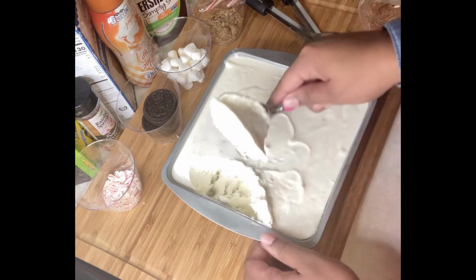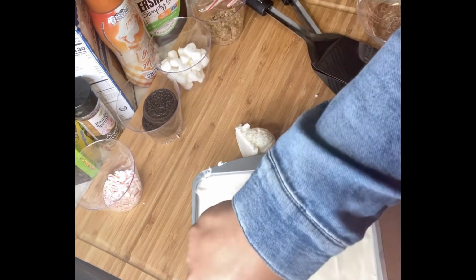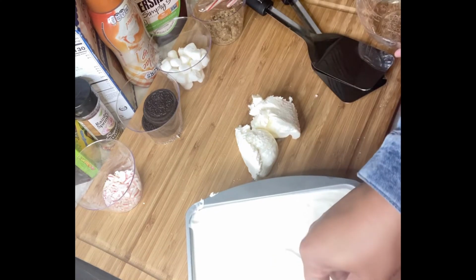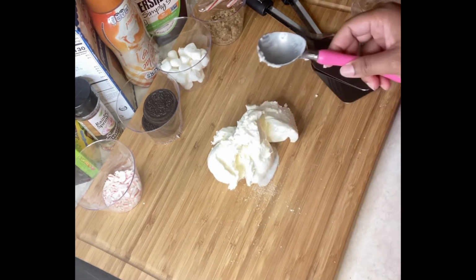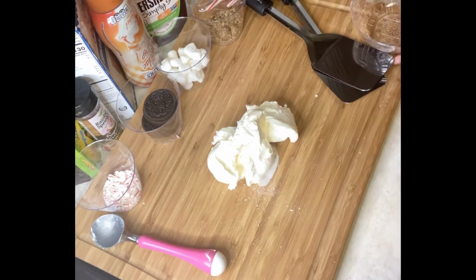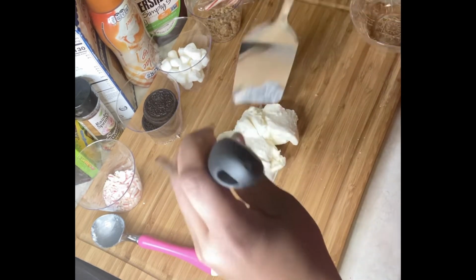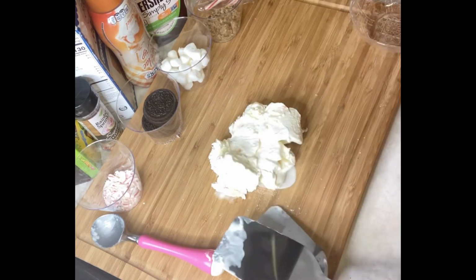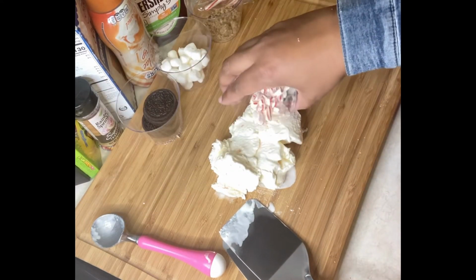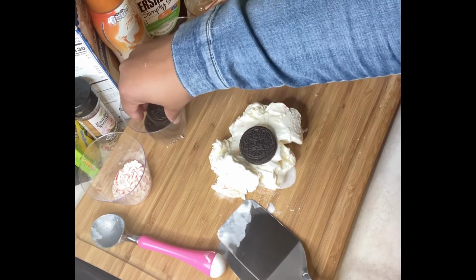Let's see. Oh, that looks so smooth. That looks so smooth. Look at there. Just like real ice cream. Okay, so I'm going to scoop some more out and some more. Okay. Oh my goodness. Yum. So, Kennedy, what do you want in your ice cream? I want candy canes. So these are the two spatulas that I got from the Dollar Tree. And what you do is you get it prepared, okay? And you smush it down. This is how I do it. This is how I'm going to do it. Okay, what do you want inside of it? Candy canes. Okay, some candy canes. Candy canes. What else? Oreos. Some Oreos. I'll give you one Oreo.